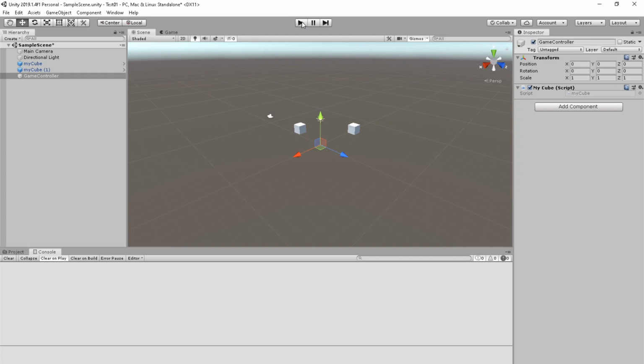So if we click into space, nothing happens. Because remember, we only go in that if statement if we have a ray hitting on something. So, oh, that's weird. Why is that not printing? Did I mess up something? Oh, I have it commented out. Let's try that again. Sorry about that.